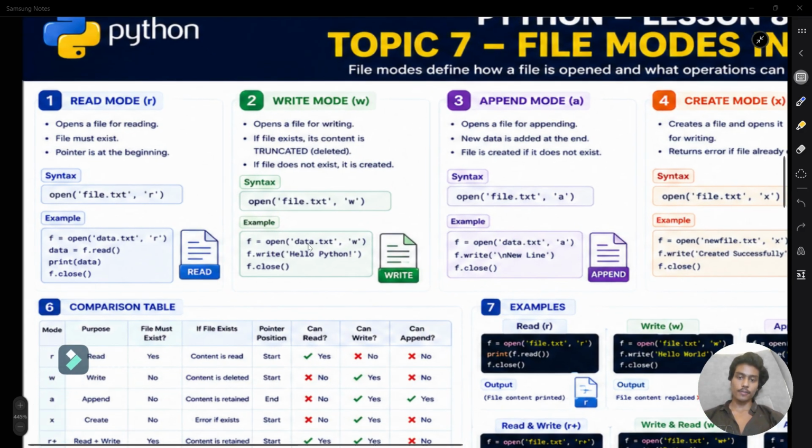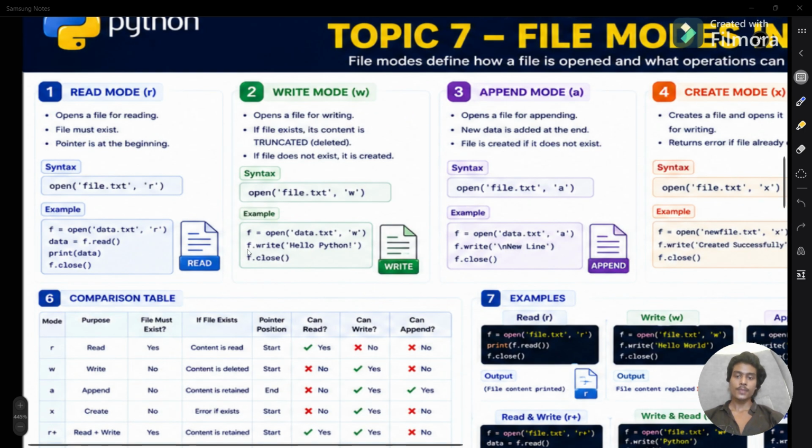I am opening the file, whose name right now is data.txt, and specifying that I am going to write into the file. Now I am writing using f.write. The variable name is f here. After write, I give parentheses and then the content we are going to write into that file.